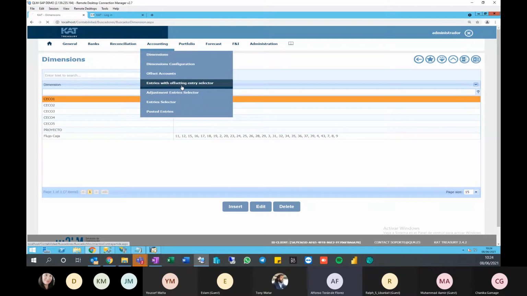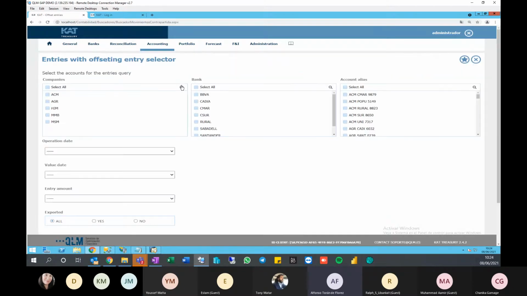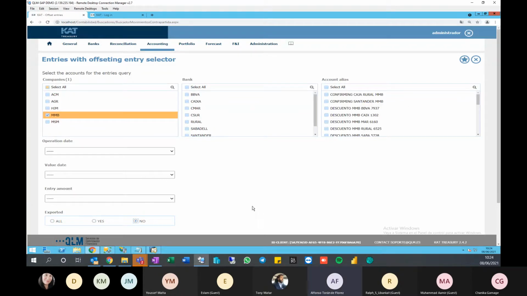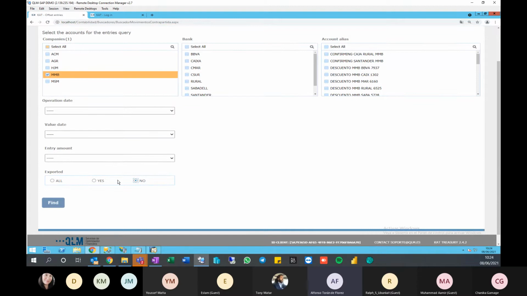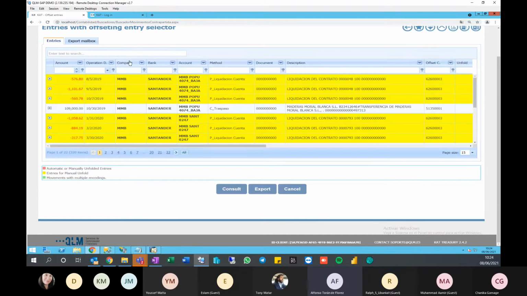So how it looks like once we do all the setup, okay, with our consultants will work with your team to do this setup. So once we have it, we can pick up, for example, one company, okay, and pick up the ones that are not already exported. So if we hit here, fine.